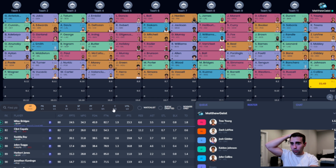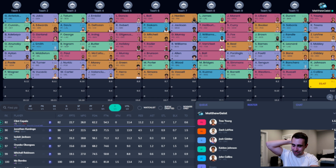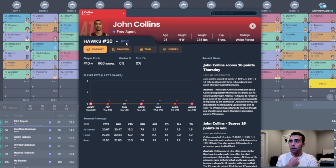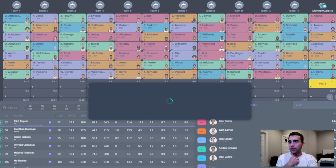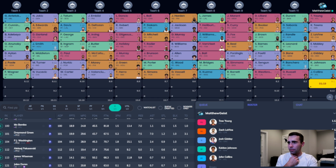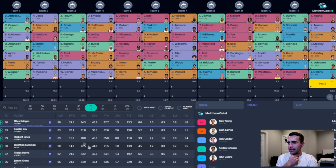Now, if we're looking to maybe get another center, Clint Capela, but I just took John Collins, so I don't really want to do that. Isaiah Jackson, I mean, his value would skyrocket if Myles Turner did end up getting traded. Draymond, don't really know what's going on there. I do want to maybe snag one more center because we just really have Towns and Mobley that could play at the five. I don't know if John Collins is a center. Okay, power forward, center. So that's three guys right there. That is pretty huge. I kind of want a fourth, but maybe I take Wiseman a little bit later. Maybe even Isaiah Hartenstein, who can maybe take that starting spot.